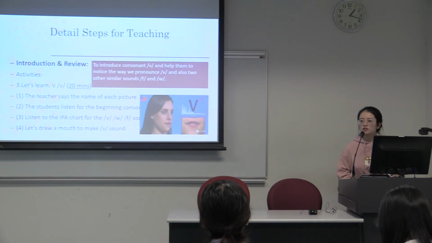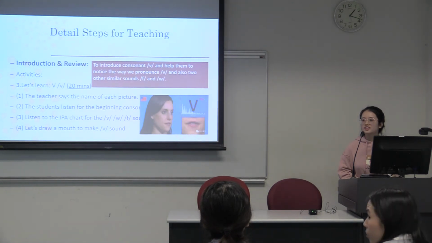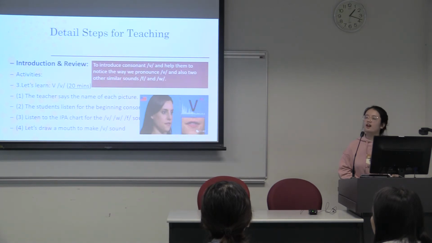Okay, and then you describe how to pronounce the word. I think this part is good, but I'm just thinking there's no need to use the IPA chart. Maybe you just let them know letter V. You should tell them that the letter and sound are the same, because it's easy to learn V, W, and F. For some others, maybe it's too difficult because they are very strange symbols like TH. But for V, W, and F, it should be okay.